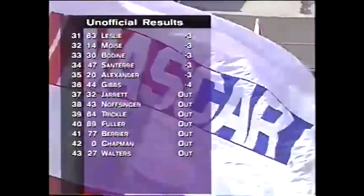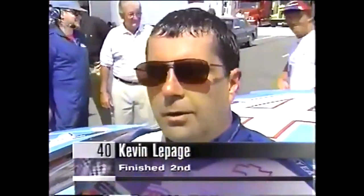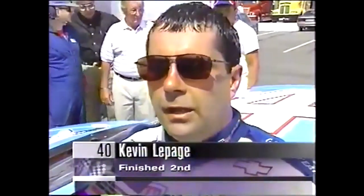What a run today for Kevin LePage, who bounced his car off the wall trying as hard as he could to catch Earnhardt Jr. You didn't have to rub the wall to get extra attention! That was pretty scary, but we were trying to run him down and we were catching him little by little. We freed the car up a little bit in that last stop — maybe just a little bit too much — and got the Channellock Chevrolet up into the wall a little bit. It didn't hurt us; it knocked the nose in a little bit. We just weren't able to get in this car on a regular basis in the last couple of months due to my commitment to Winston Cup, but this team week in and week out gave me a good race car, and it's a testimony to what kind of race team this is.